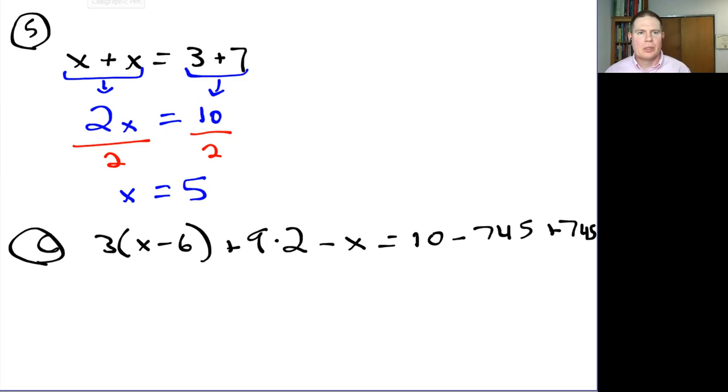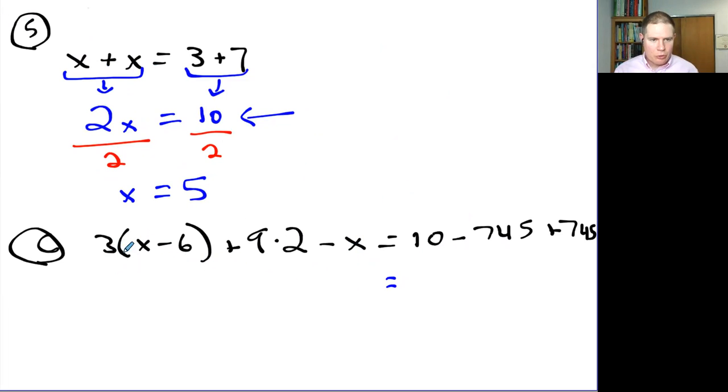What, you're intimidated? No reason to be intimidated. This equal sign is just separating 2 expressions. Before I start bringing anything into the red, I have to do what I did for problem 5, right? I want to simplify this expression as much as I can to get something as close to this as possible. And then I'll start doing something to both sides, right? So really, this is simplifying an expression.